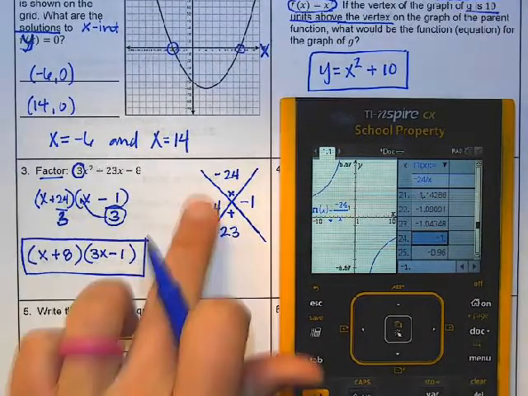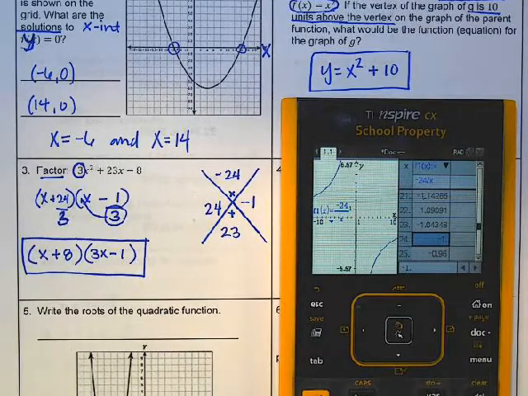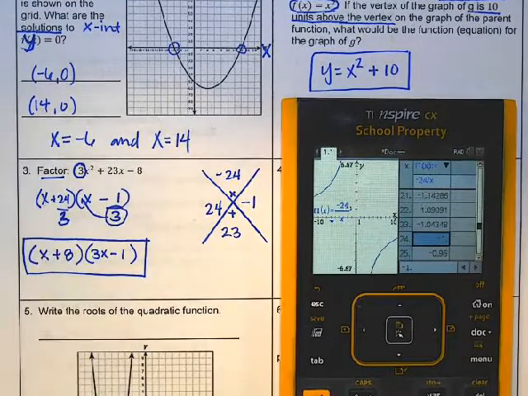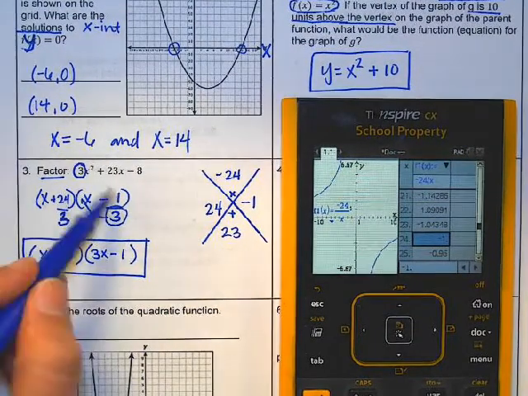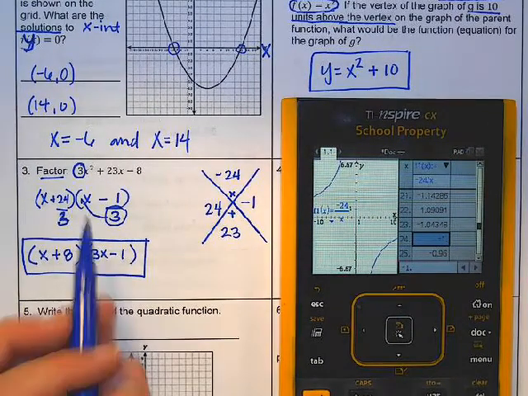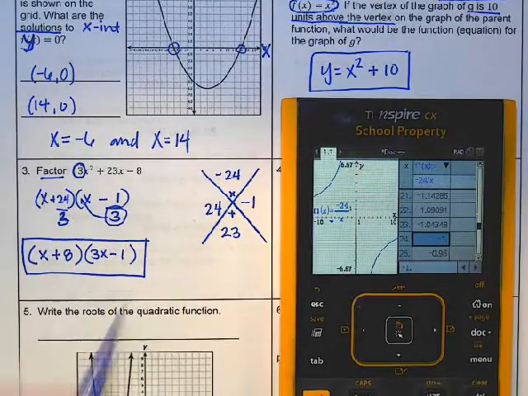So if you don't feel comfortable doing x factor, you can always take your answer choices. It's all going to be multiple choice, okay? So you can also take your multiple choices and double distribute, and see once you double distribute which one gives you this part right here. Okay, so that's up to you. You can either x factor the problem, or you could double distribute your answer choices. Either one will work.